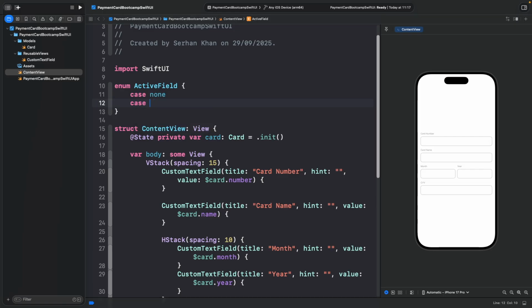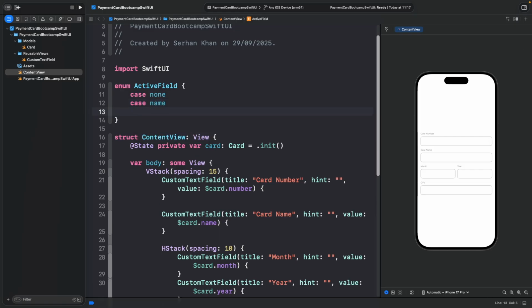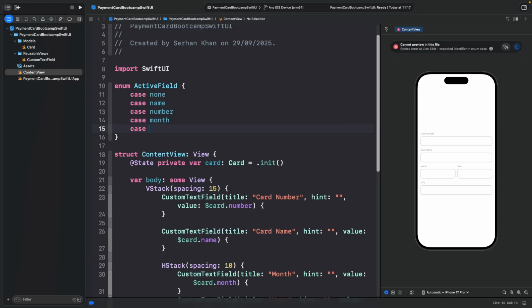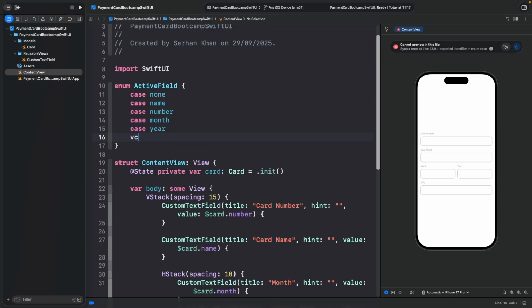None is going to be used for the initial state of the focus state. Case name, case number, case month, case year, and case CVV, the security code.